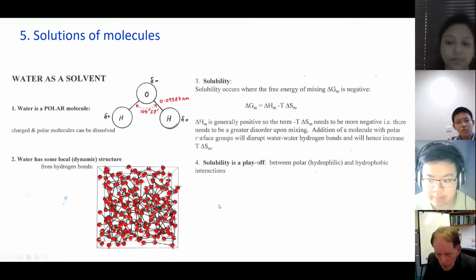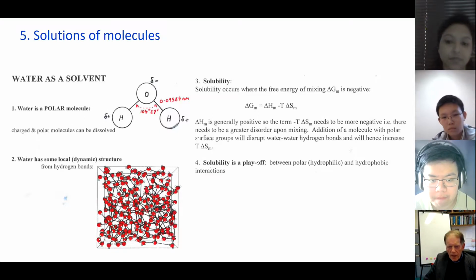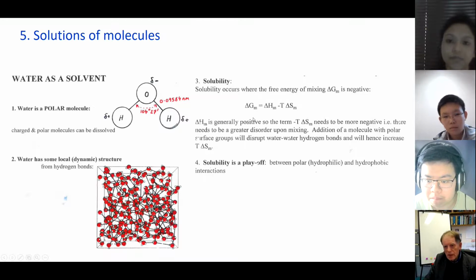So if we're going to dissolve molecules in this, including large macromolecules, proteins, polysaccharides, nucleic acids, glycoproteins, or whatever, then in order for these macromolecules to dissolve, again, the free energy change has to be negative. So delta G m, where little m represents the free energy change of mixing. Again, it's governed by this equation here, which comes from the second law of thermodynamics.